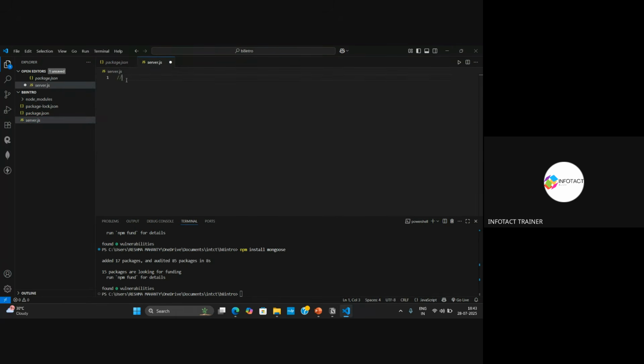In order to use the Express and Mongoose dependencies, we need to import them.